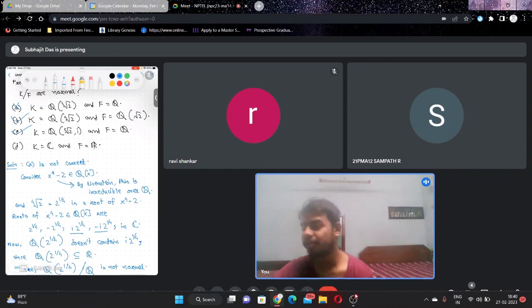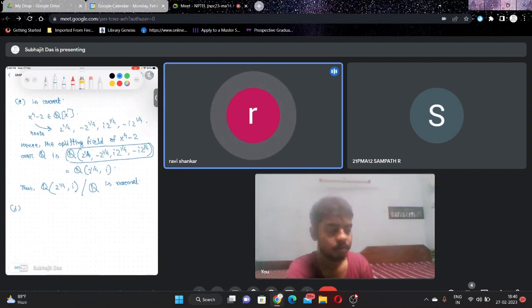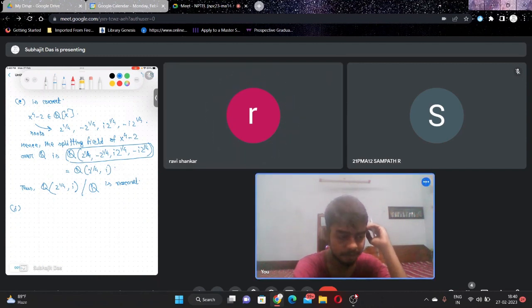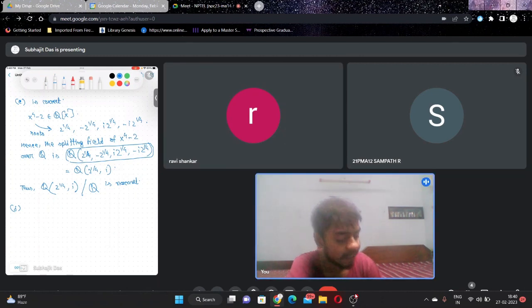Okay, so R(i) over R is a finite extension, and therefore C over R is a finite extension because C is R adjoined with I. So it's a finite extension, hence an algebraic extension. We just need to figure out whether this is normal or not, right? So the extension of complex over R will be finite, yes, but is it normal? See, you can do this in various ways. It will be normal, so D is correct.